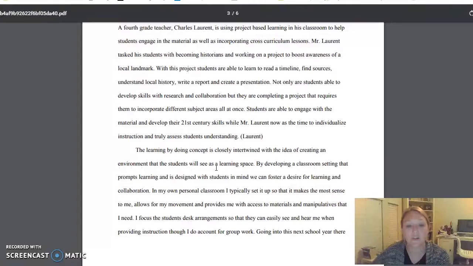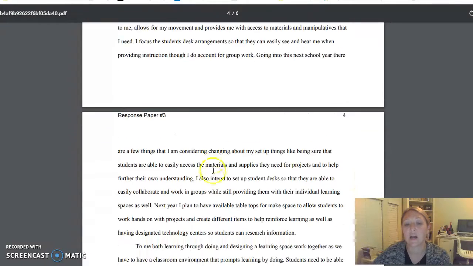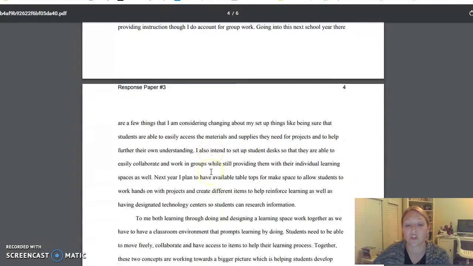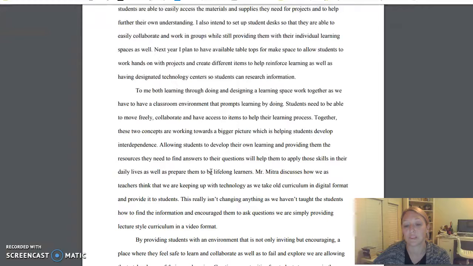And so that's why I chose this particular artifact, because this is really how I do implement things within my classroom, this learning by doing mentality of giving students access to something that is not only intriguing and engaging, but really such a big portion of their lives, and so much of what their focus is, and that being that technology piece.